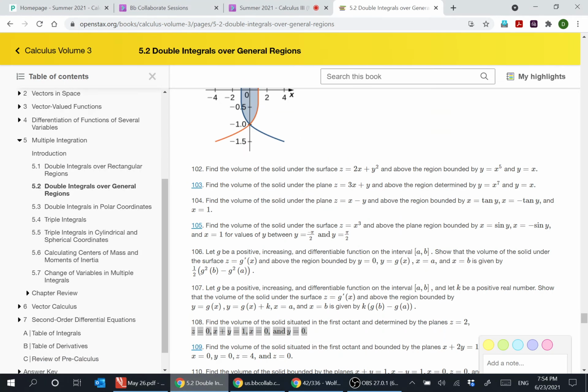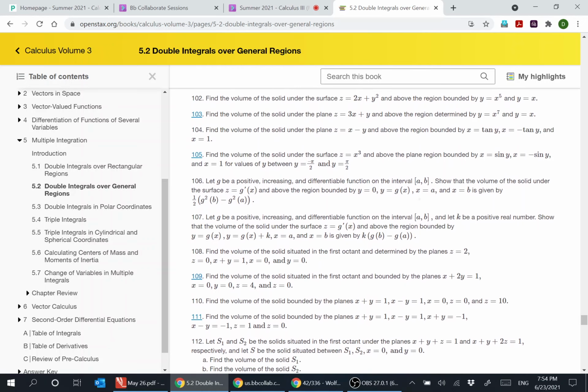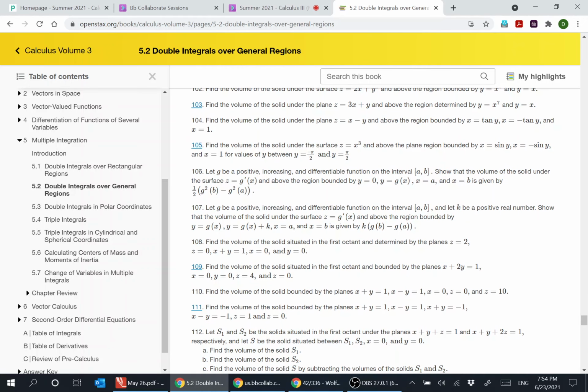Is there any other problem like that that's instructive? So that was 108. Then x plus 2y equals 1. It's the same kind of thing. It's another sort of zonotope, just a simple polytope there. If z equals 4 is the top, and they just slanted this plane a little bit. Instead of x plus y is 1, it's x plus 2y is 1. Same deal there.